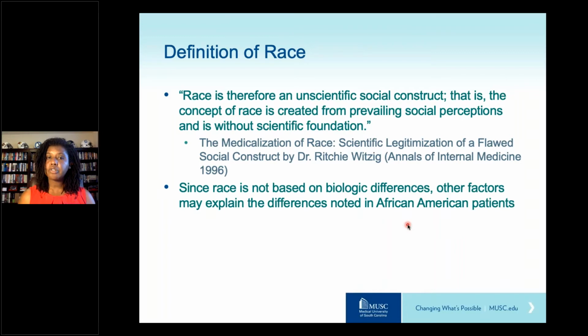And so we always have to remember that race is a social construct. And at its foundation, it was not based on biologic differences. Based on the definition of race that was offered by Dr. Witzig, race is therefore an unscientific social construct. And so based on that, we always have to think about non-biologic factors that could explain some of the differences between our African American patients.